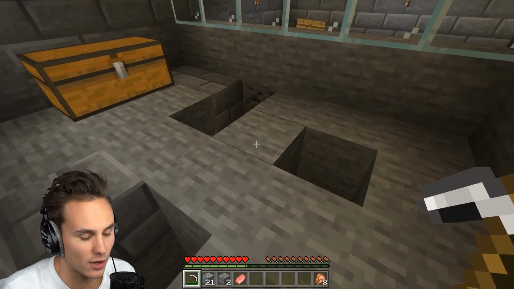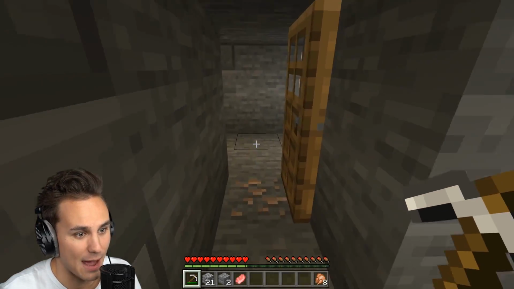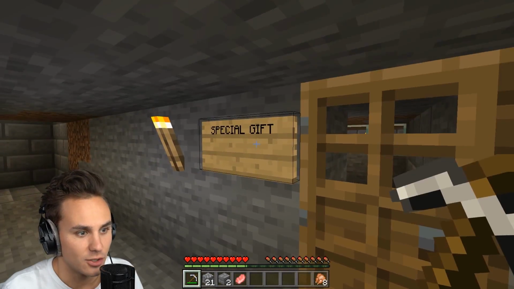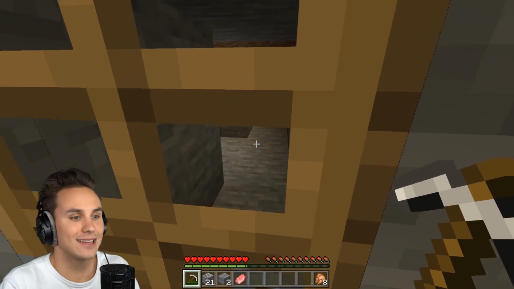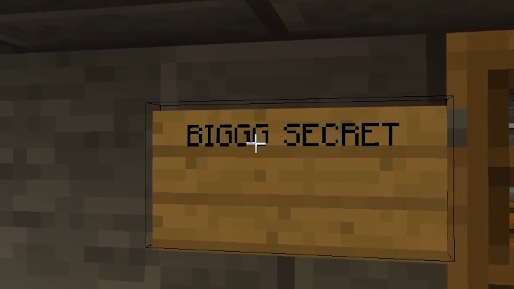Now, if he falls through the holes, then great, he's done. But I've got some magic that I'm gonna show you at the very end here, where you'll be able to see exactly what's happening. So if he doesn't fall through the holes, we've got a backup plan. Noob's gonna see special gift, want to collect the gift, go inside. Then he'll probably, if he survives that room, come over to the big secret. I cannot wait for this noob to just fall for these.